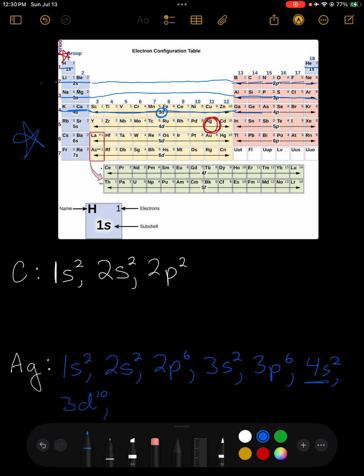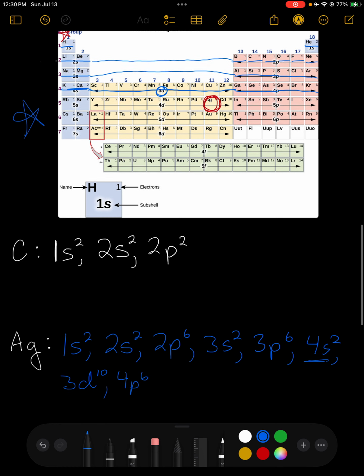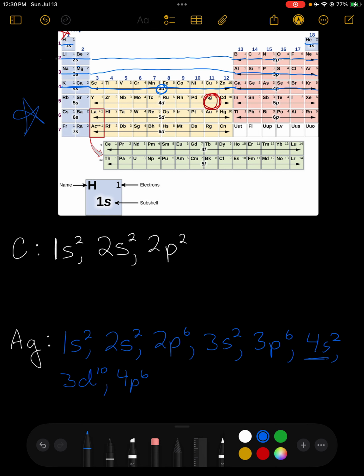After that, we hit the 4p section, and that's going to be 4p6. Below that, we're going to hit 5s2. And then finally, we've reached where silver is, and we're going to stop at silver. And so that last piece of our code is going to be 4d9, because silver is that 9th box within that space. All right.